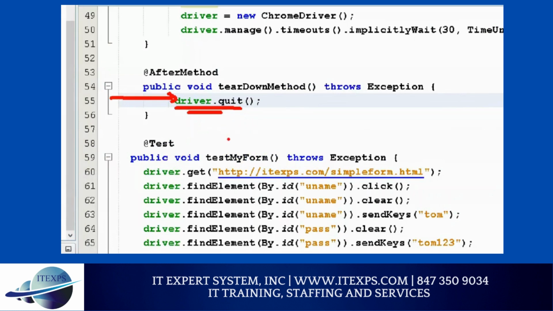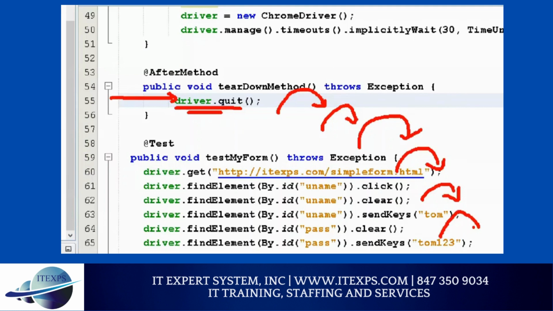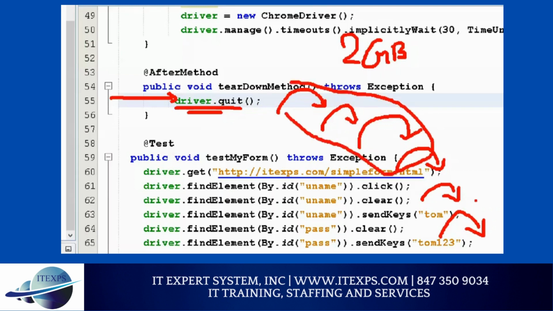So you will not have unnecessary browsers open. Just to give an idea, in case you don't close it, every test will create its own browser. If every test creates its own browser, your machine will run out of memory, because each browser will take around 200 plus megabytes of space. So after 30, 40 test cases, Google Chrome has a limit, I think around 2 GB. After 2 GB, Chrome will crash. Why? Because you forgot to write this quit. If you write 10 test cases, you will not have a problem. Maybe 15, you will not have a problem. You will not notice and say, why is it not working? The reason is that you are running out of memory. So by having driver.quit, you are always releasing the memory, and your Selenium will not have any problem. So good citizen, always do quit.